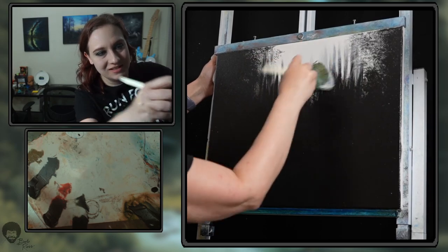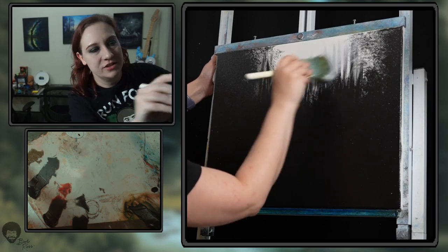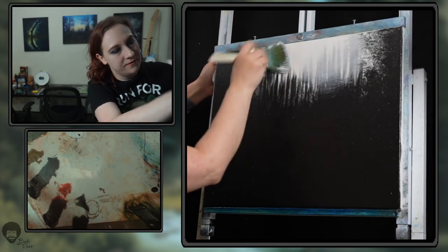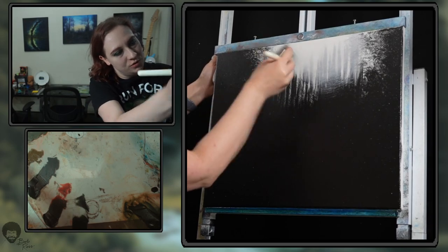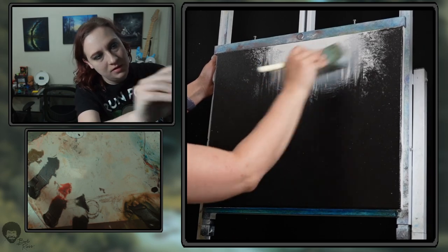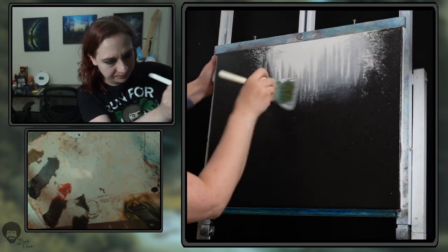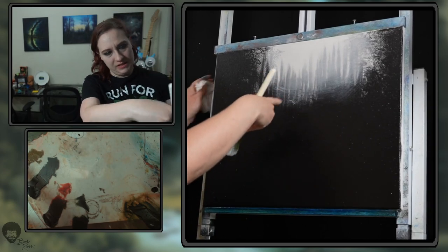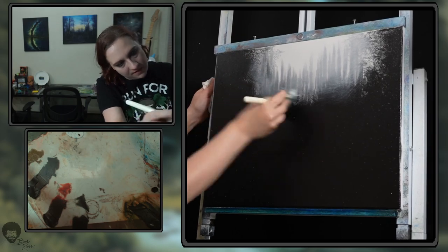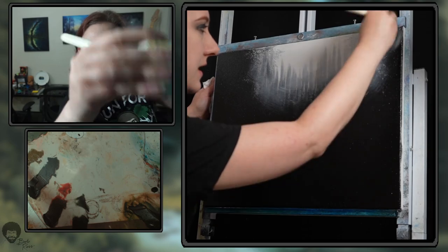So I'm just going to crisscross this liquid white in, and you'll see these little gesso distant trees kind of fade away. Choo, choo, choo. And I'm crisscrossing it and kind of mixing it in with the liquid clear down here. So mix it all nice and misty.